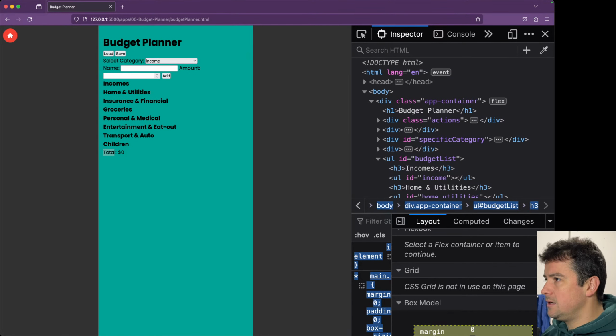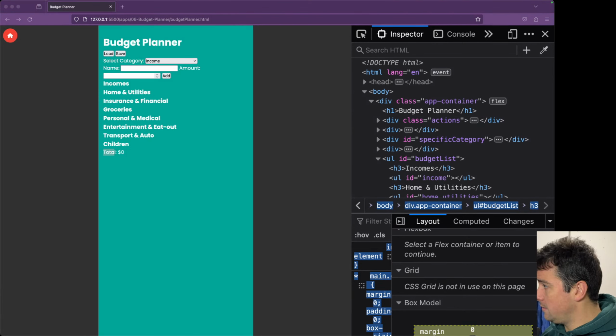Now the text color, let's change the text color in the application. White is awful. You know what? I'm going to leave it white and tell you why.